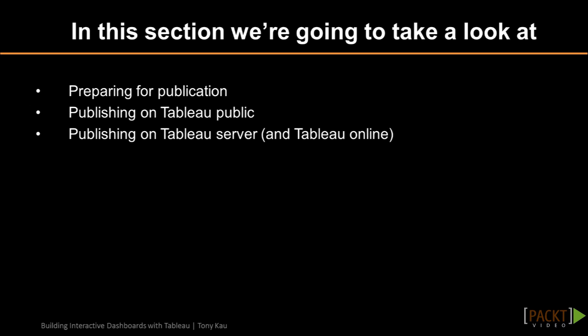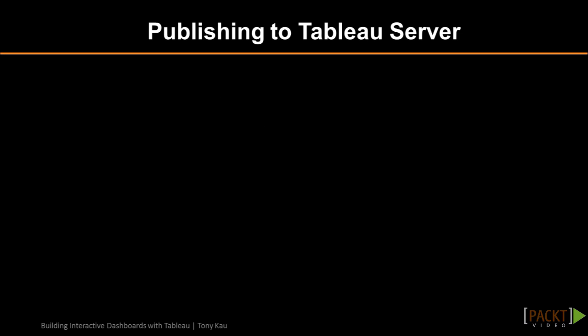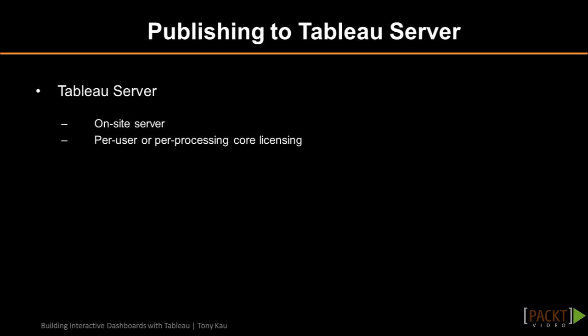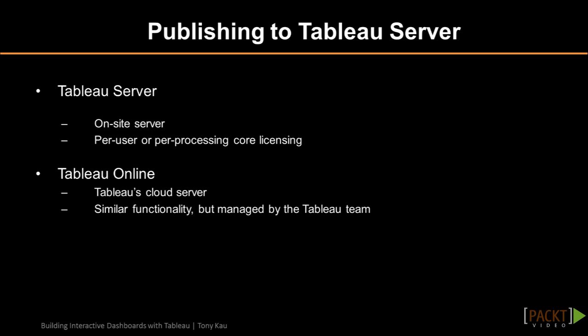Tableau Public won't work. The main difference between Tableau Server and Tableau Online is that Server is run on your organization's physical hardware and managed in-house by your team, while Online is essentially the same product but hosted in Tableau's cloud and managed by their team. Tableau Server is also available with a per-core license, which can be much more cost-effective for enterprise deployment with hundreds or thousands of users. This discussion and the nuances between them are outside the scope of this course, and there are many people more qualified than me to lead it. But for our purposes, the features and publication process to both are largely similar.